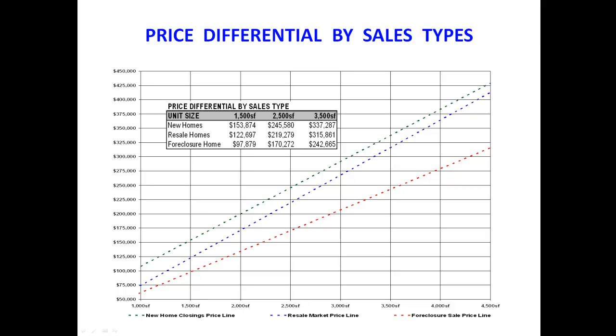Now, by comparison, look at the foreclosure line. That tends to drop away very severely from not only the resale line, but especially from the new home price line. This goes back to the point we made in the last slide, that there tends to be much larger discounts in the larger unit sizes for the foreclosed homes. Completely to be expected, if a 3,500 or 4,500 square foot home doesn't have that much rental market appeal. We think that ultimately owner-occupants may step into that market in a limited way. Otherwise, it provides an excellent opportunity for remodelers in the markets that have good employment.